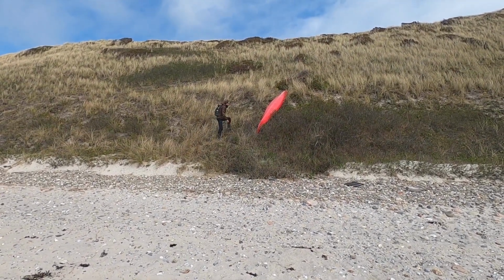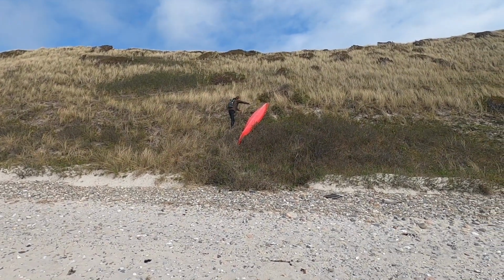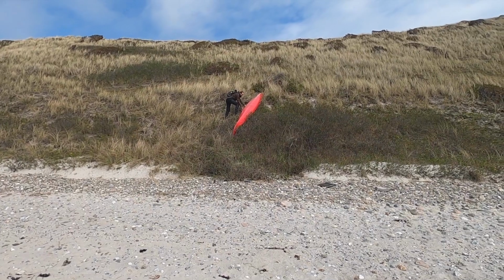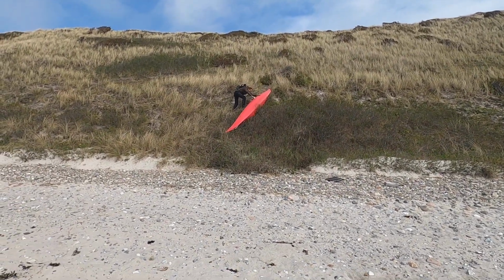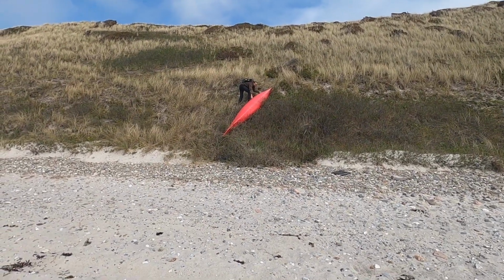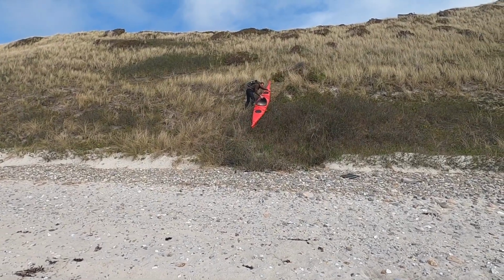By the cliffs on the beach, Marcus found a stranded kayak that he was very sad to have to leave behind. Hopefully it will find its way back to its rightful owner, or bring joy in someone else's life instead. Someone that does not live on a 40-foot sailboat and plan to sail for the coming 1.5 years.